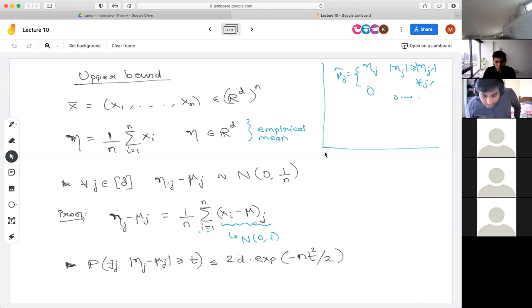And just note that the empirical mean minus the true mean is just an average of a bunch of Gaussian random variables. Right? It's 1 over n times the sum of x_i minus mu, the jth coordinate of this, over n independent samples. Each sample is nothing but a Gaussian random variable with mean 0, variance 1. So when you add independent Gaussian random variables, the variances add and you still get a Gaussian random variable. This is a property which is quite useful, although we are not proving it here.